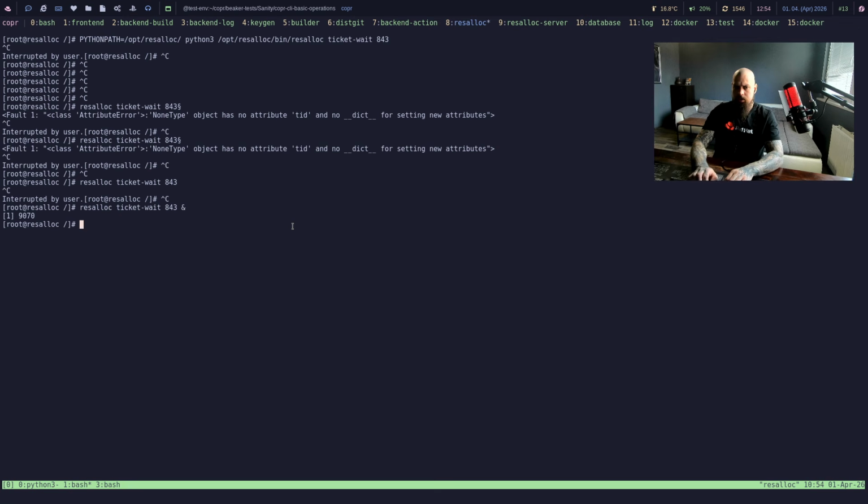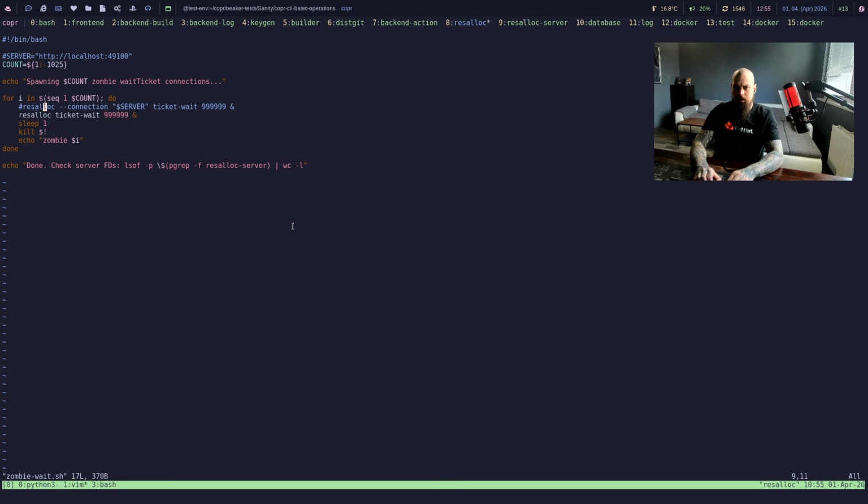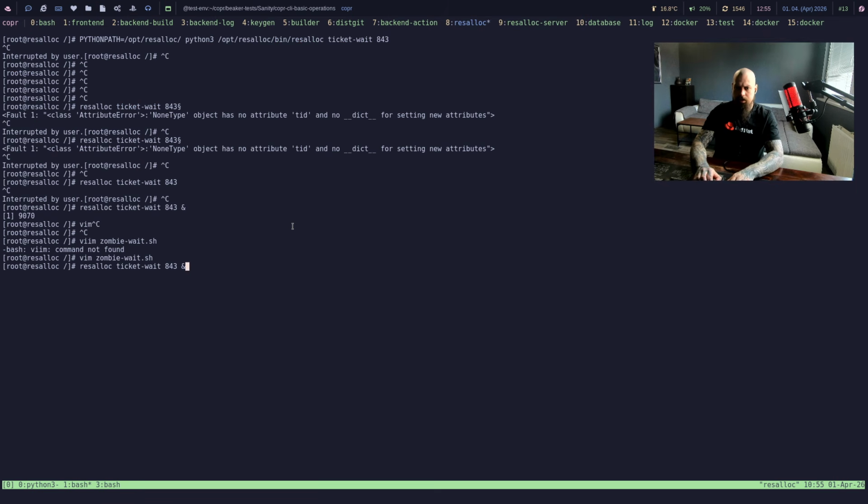Was it some weird copy-paste error? Vim, what was it called? Zombie wait. Was this some weird copy-paste error? I changed that line.